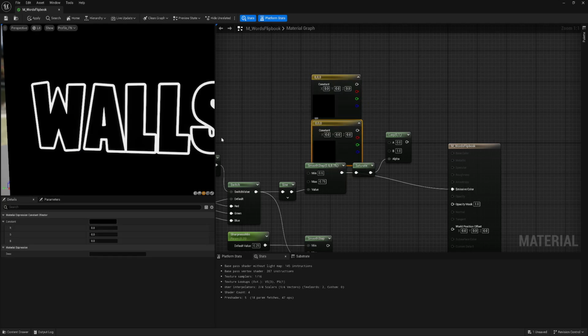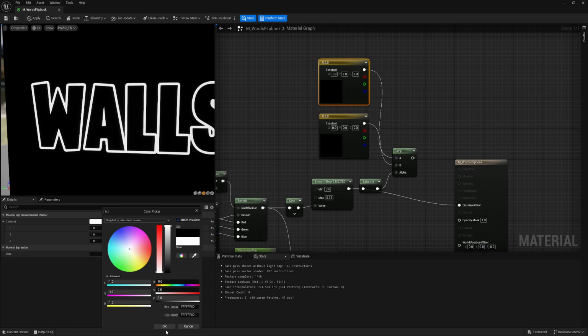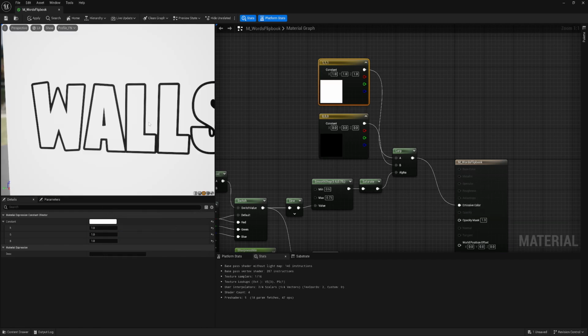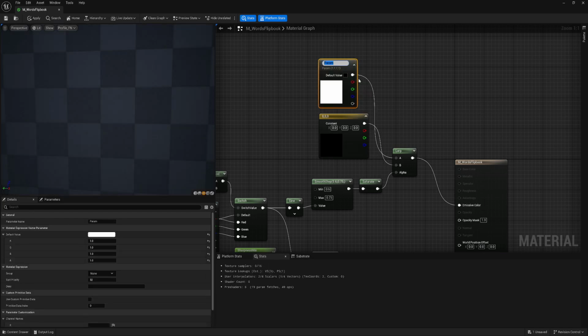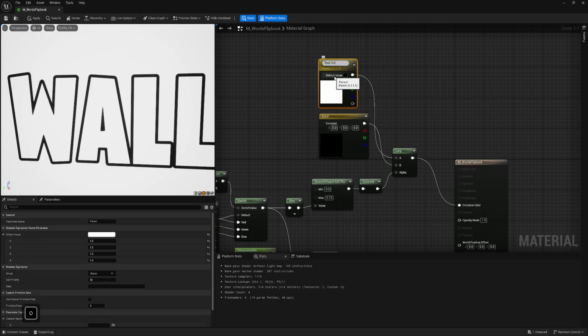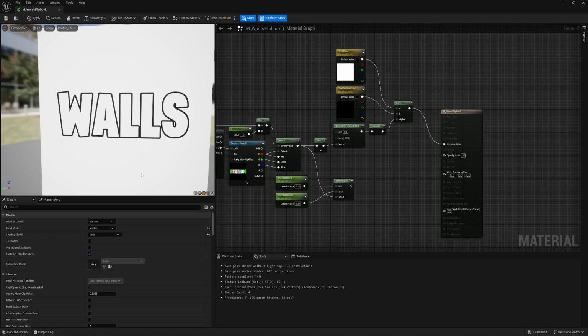So if black is there, it means it's A, and then outline is white, so it's a B. So let's check this out. Should be this one white. Yep, like that. And we have that. So it's cool. So now we know which one is which. So let's call it text color, no space. And this one will be text outline color. Ooh. And final thing is we need to remove background.